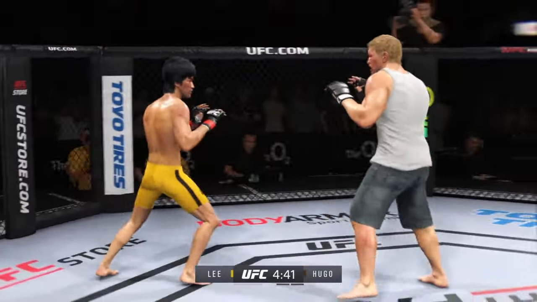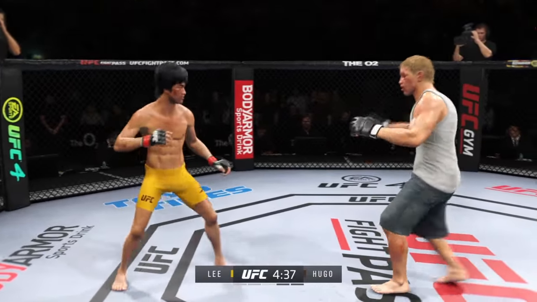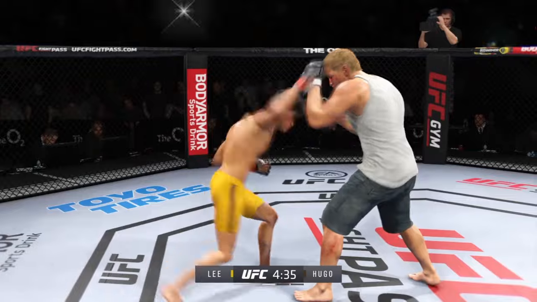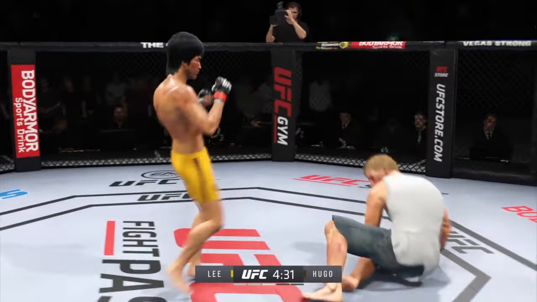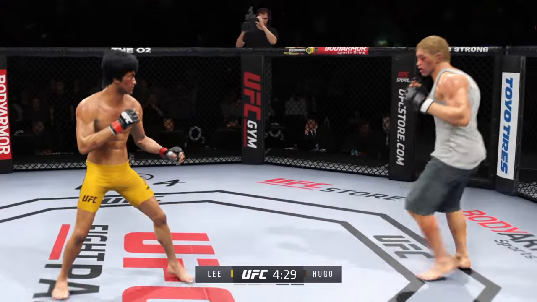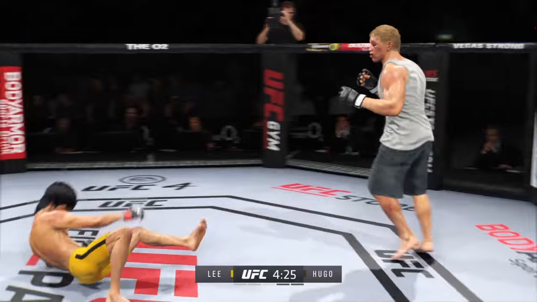Well, just as he did in the previous round, he continues to connect on a high volume of strikes. And a good sign, too, doesn't seem to be slowing down whatsoever. Beautiful body shot to land right under the elbow. Look at him working at trying to shut the liver down.